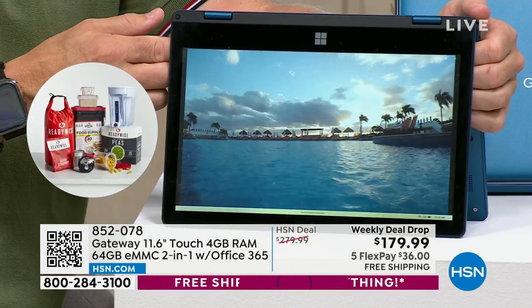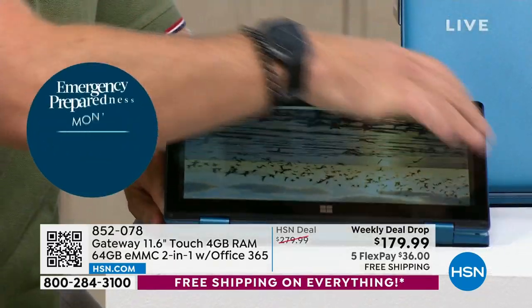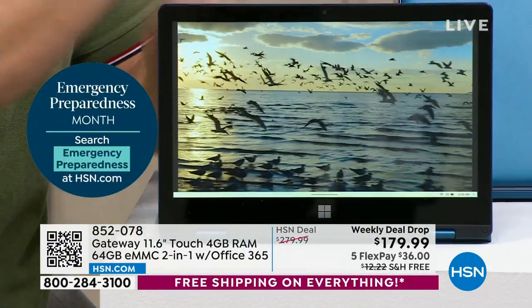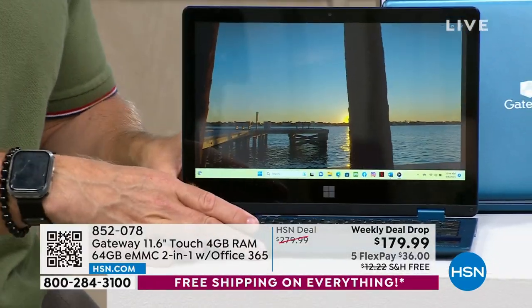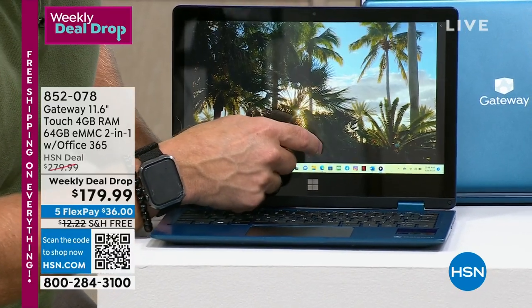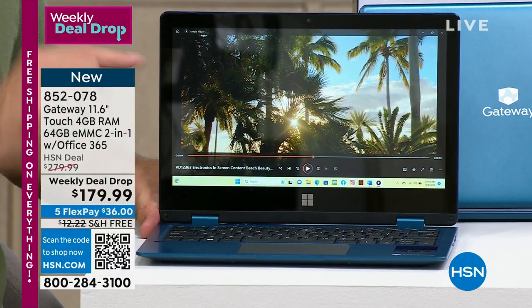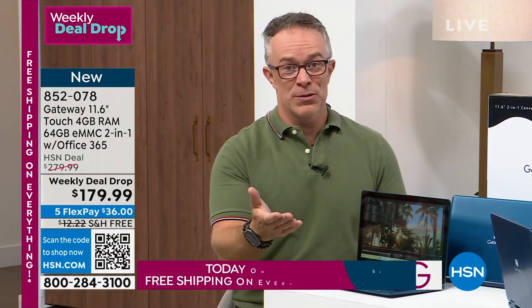So see, it's good sound, good quality. It stands up on its own. I can lay it flat. I can flip it around because I don't want those keys exposed for the kids. Boom, it flips around. I need it for that computer and that lesson plan. I'm going to hear the teacher, I'm going to get those great visuals. So no matter how you use this device, you will appreciate what Gateway's put in this small footprint. Yet look how affordable it is and approachable for technology.